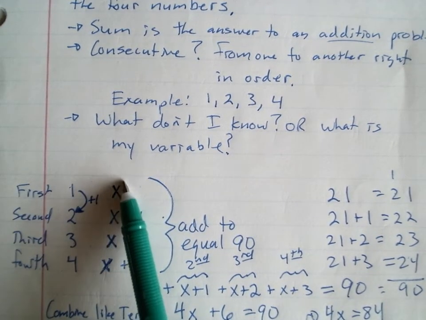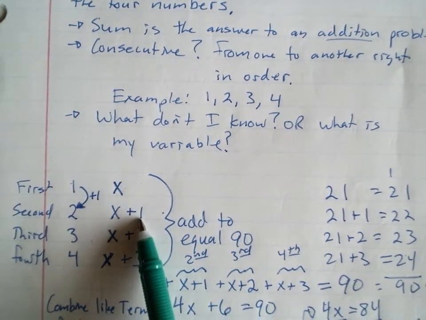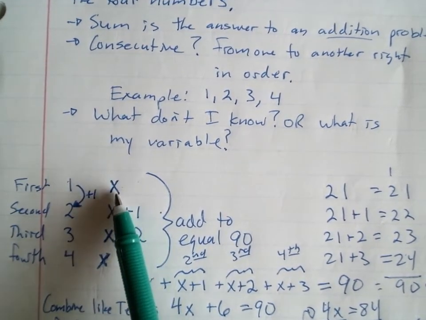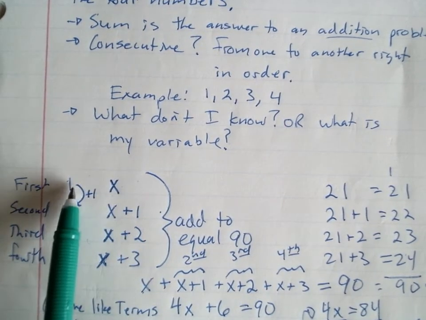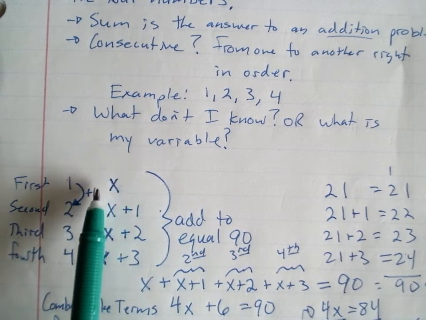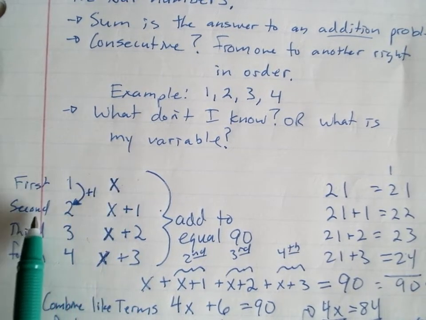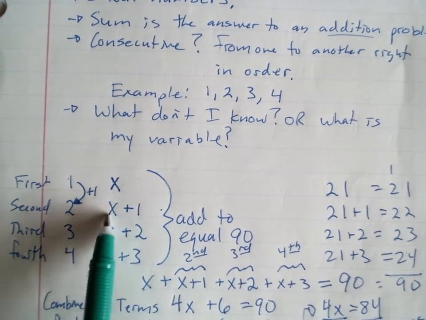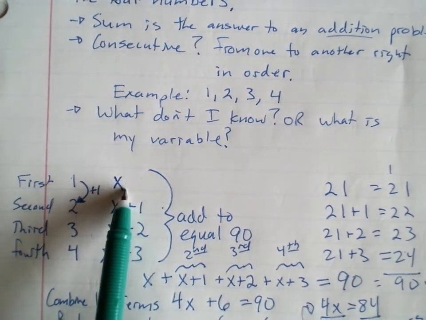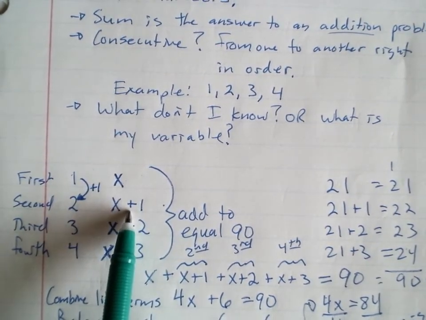So that means if this is my first number, to get to the second number, it's just going to be 1 more than the starting x. Okay, so my first number is going to be x. That's going to be the expression I'm going to use for the first number. For the second number, I know because it's consecutive, it's just going to be 1 more than my starting first number. So it's going to be x plus 1. So this is going to represent the second number.